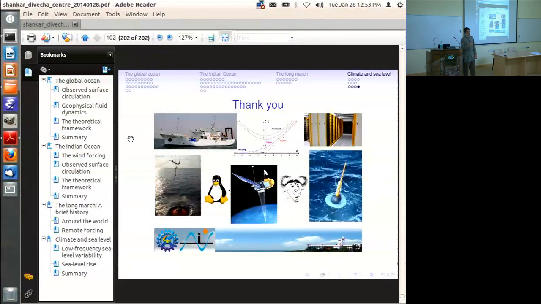The trouble is that when you look at a coastal current, you're looking at the seasonal cycle. It doesn't care for these small variations. If you look at the Divecha altimetry paper, it actually shows you that. Or look at the Shankar hydrography papers. The East India Coastal Current and West India Coastal Current are trapped on the continental slope. There's a signature on the shelf, but the slope is where the current really exists, the core of the current. Even in the Gulf Stream, it was not on the shelf that you see the core of the Gulf Stream, it's a little offshore. Now, when you look at the Kelvin wave, it doesn't see the Gulf of Mannar.